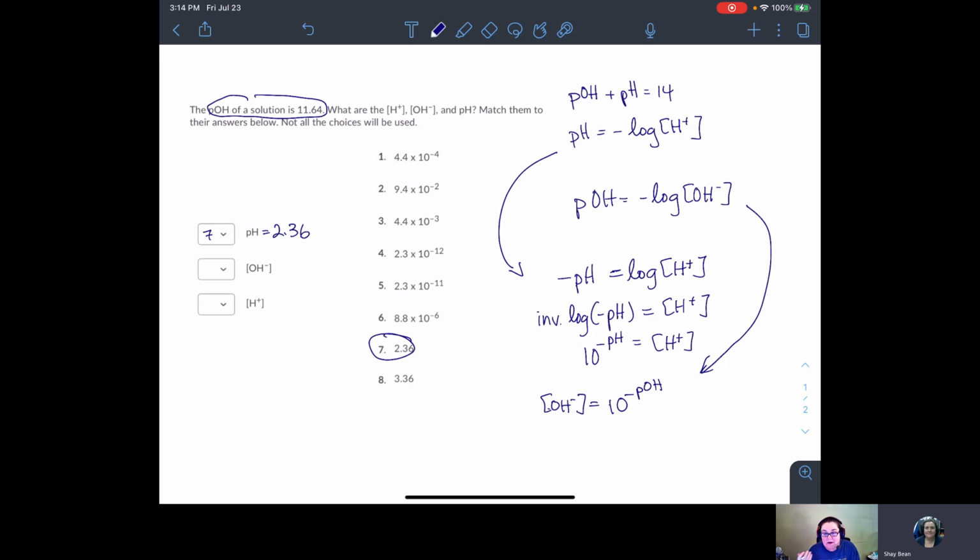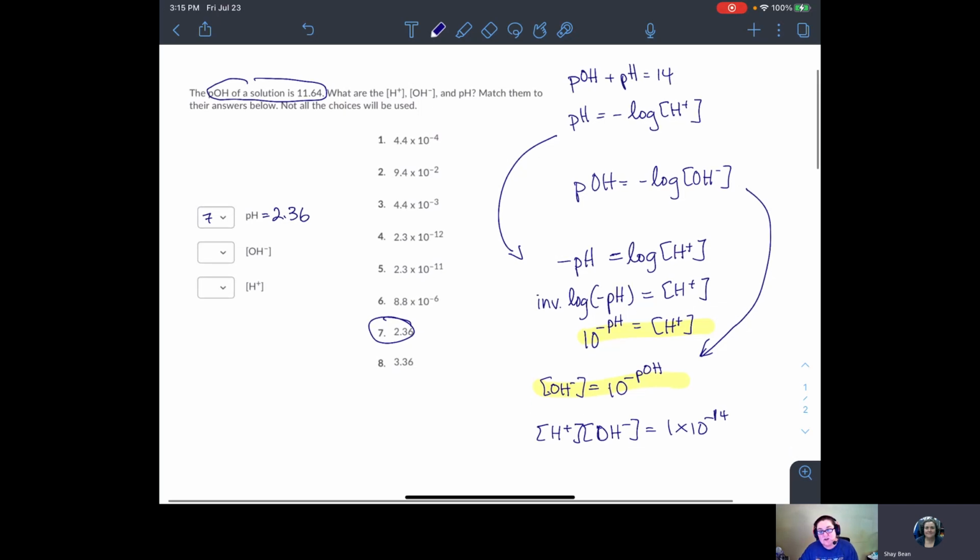Now, to get the OH minus and the H plus, we're going to use these 2 equations. As long as you don't use the rounded values, I could do an H plus times OH minus, because there's one more equation. If I multiply these 2, I get 1 times 10 to the minus 14. I could use this equation. Once I had an H plus, I could use it to get OH minus, etc. But it's just easier to solve for those highlighted equations.